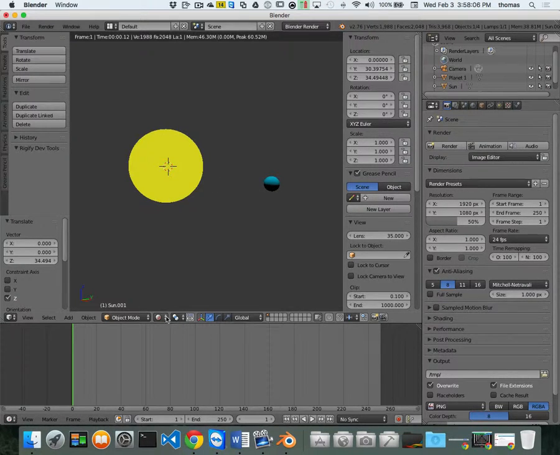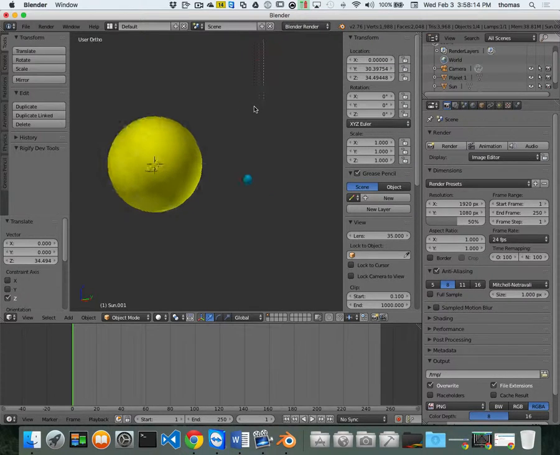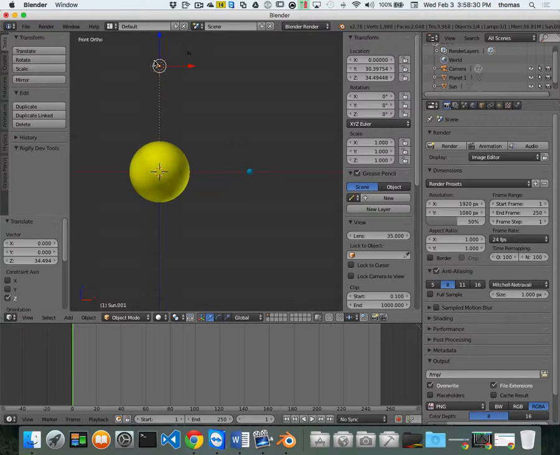I'm going to go back to solid mode, and I'm going to make this the rotation so that it rotates. I'm going to use orthographic mode for a second and zoom out. And you notice it points downwards. I'm going to make it point to the right, so I'm going to rotate it. Again, I'm in user ortho. I'm going to look at this from the front. So here's my front view. Notice how you can't see anything from this view. If I was to rotate it again, it's hard to see because there's no grid. If I go from the top, here's the top view. You can't see anything, so it's straight down.